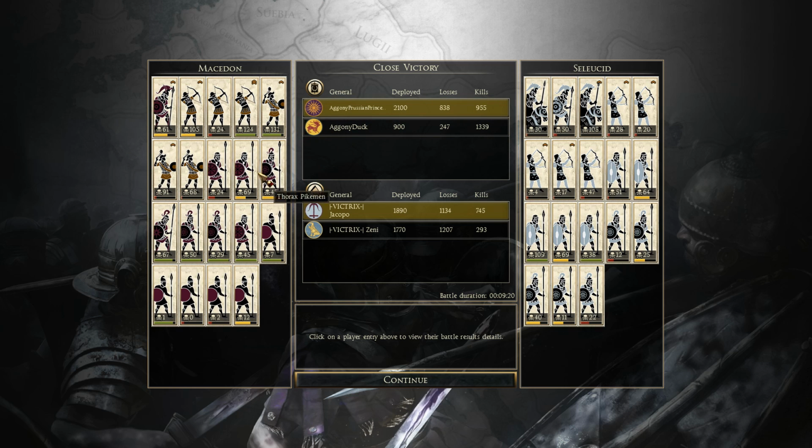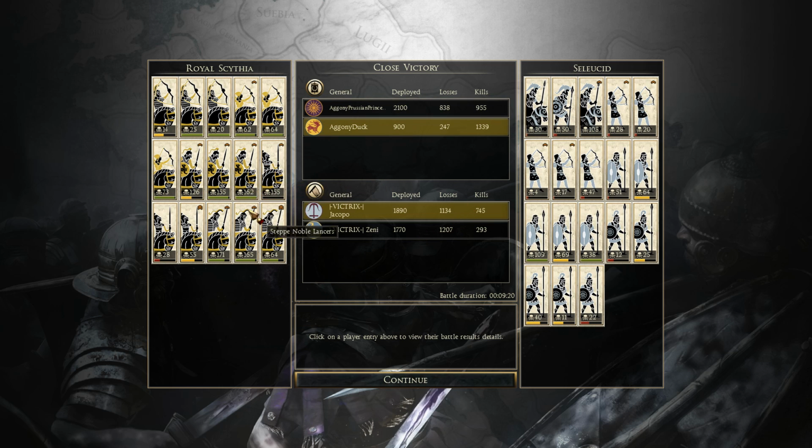Let's see, in terms of kills, I guess my skirmishers did quite fine. Other than that, no real units that did amazing. Yeah, they did okay-ish, these guys here, the pikes and the hoplites. Duck's skills, though, you can see all these kills on his cavalry, just brilliant.